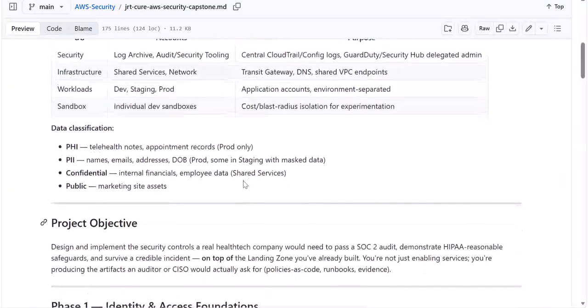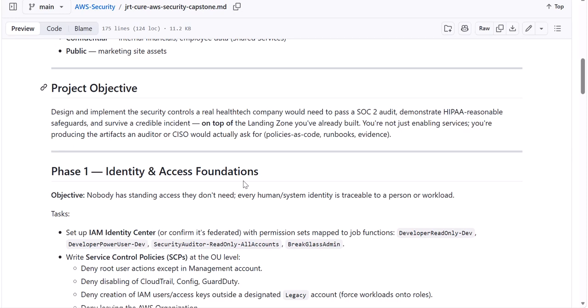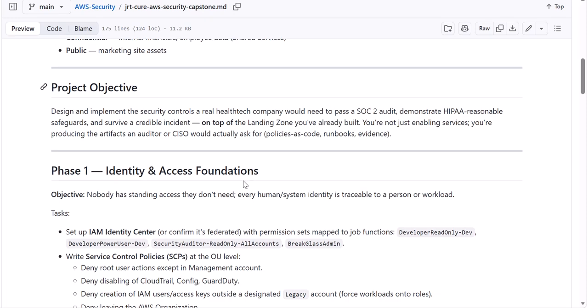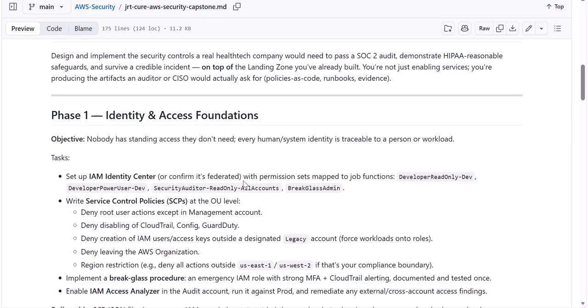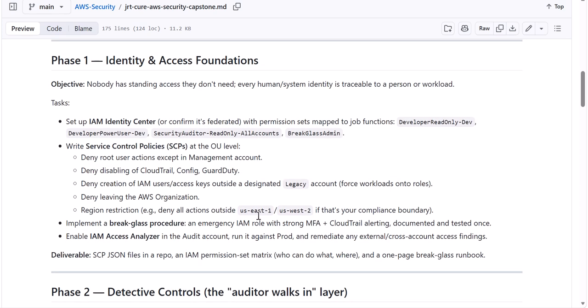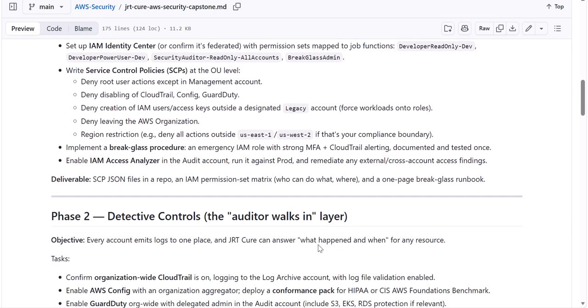The first phase is identity and access foundation. Here, we set up IAM Identity Center and write service control policies at the OU level, implement a break glass procedure and IAM role with strong MFA and CloudTrail alerting, enable IAM Access Analyzer in the audit account, run it against production, and remediate any external cross-account access findings.